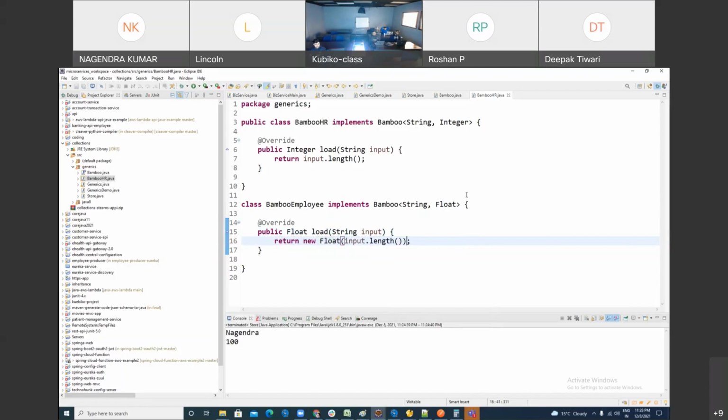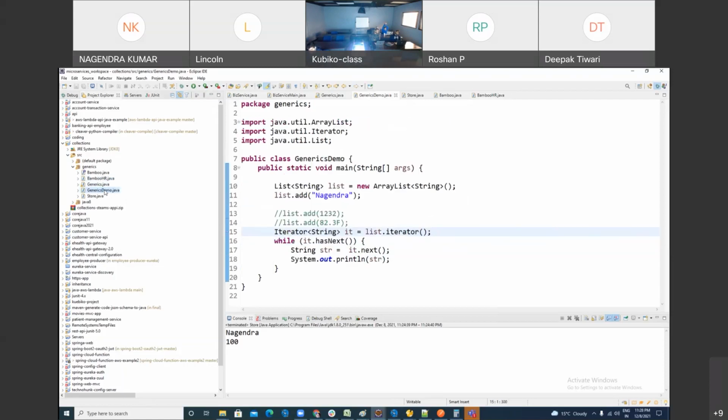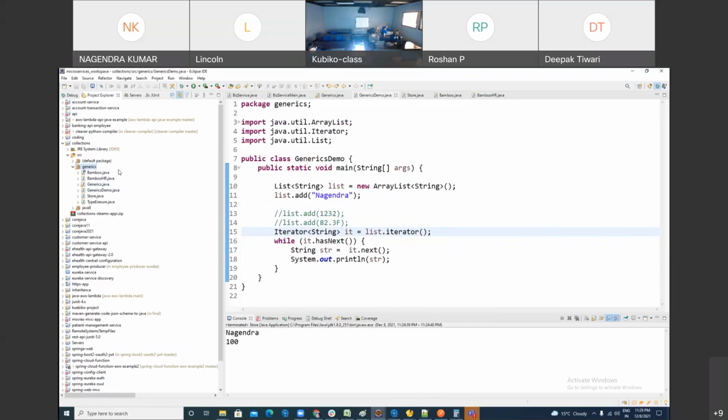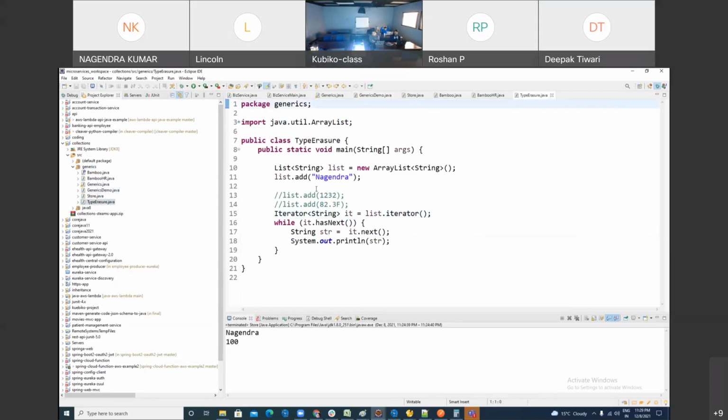In generics, there is one very important thing you have to learn today, that is called type erasure. Type erasure is one of the most frequently asked interview questions. Can generics only take data types, or can it be a class or anything? Class, anything, because string and everything is a data type. Class is a data type, employee is a data type, customer is a data type. For your information.